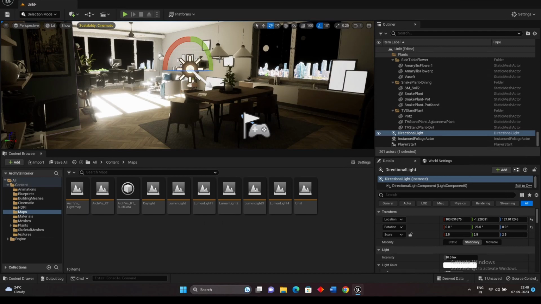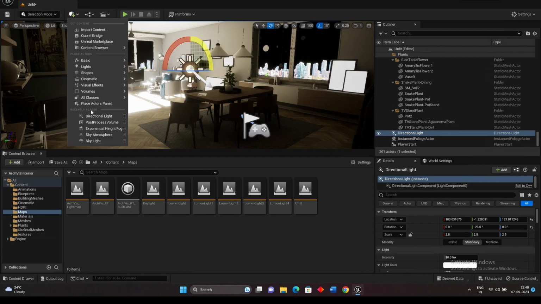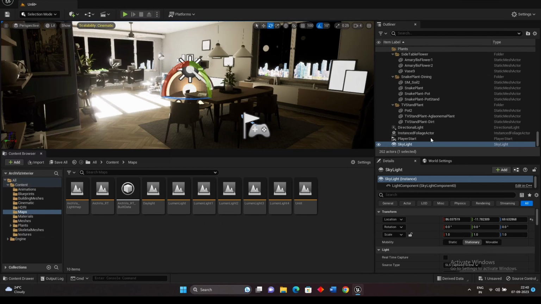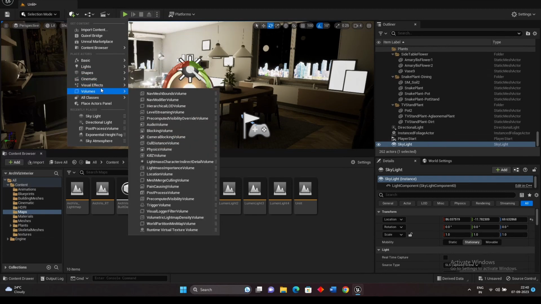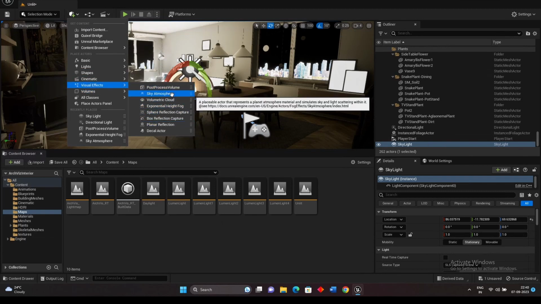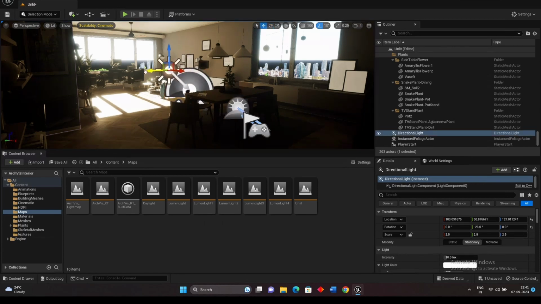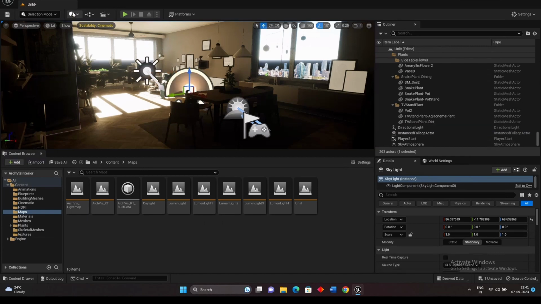But the sky still looks empty, so I need to add a light called skylight. When you add the skylight you don't find anything, but then go to Visual Effects, Sky Atmosphere. When you add the sky atmosphere, the sky automatically appears. That's fine. I just move it aside so that I can select it easily whenever I need. This is the skylight.